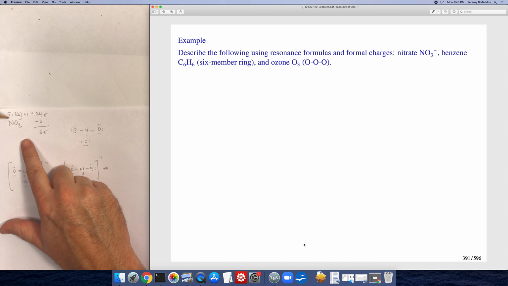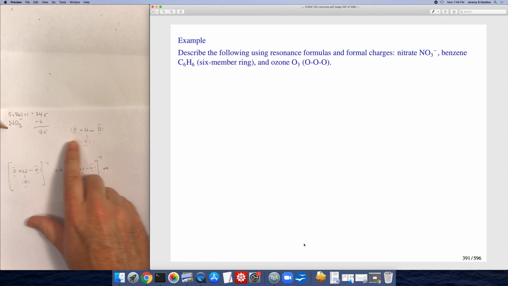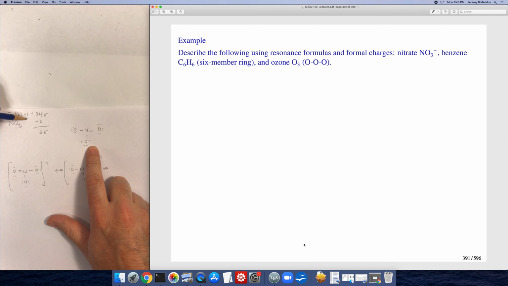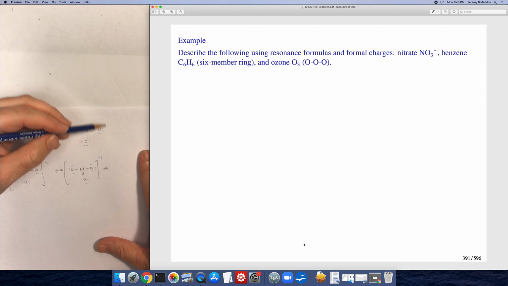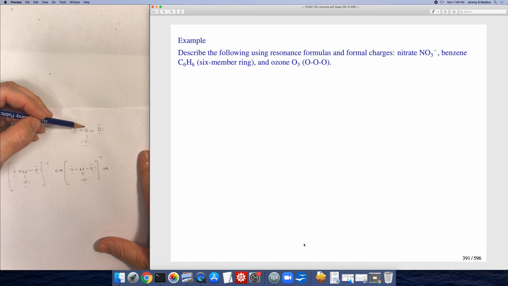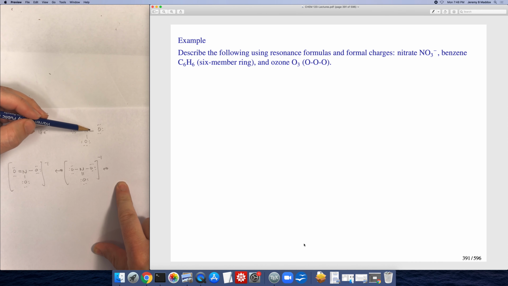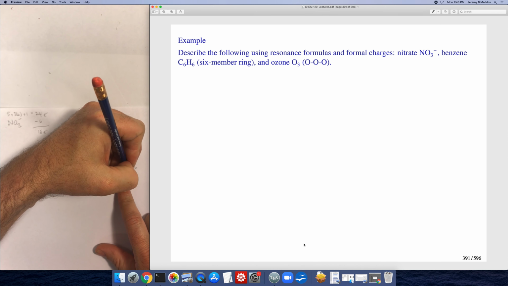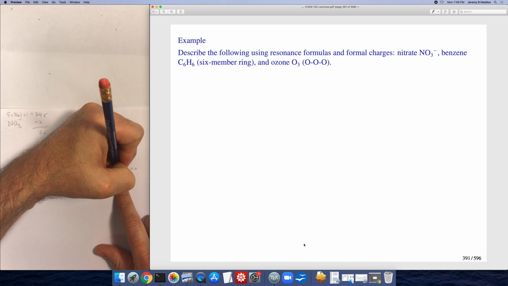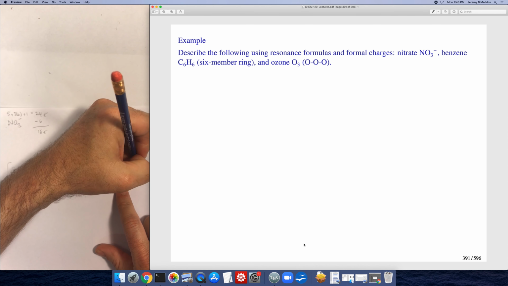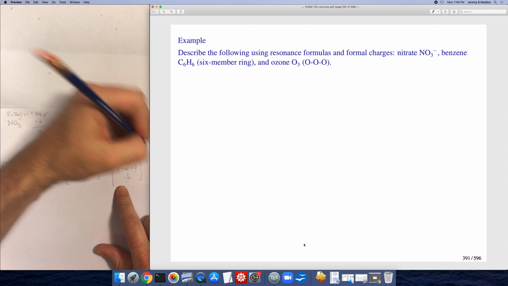Okay, so just to backtrack a little bit, here I'm counting up the electrons. This is my skeleton structure. I assigned the 18 electrons. This is what I have. I'm missing an octet on nitrogen, and so I make a double bond here, and that gives me this Lewis structure. But I could have also made a double bond between the nitrogen and this oxygen atom here. The third possibility is that I could make the double bond between this nitrogen and that oxygen, like so. And so this is the third resonance structure.